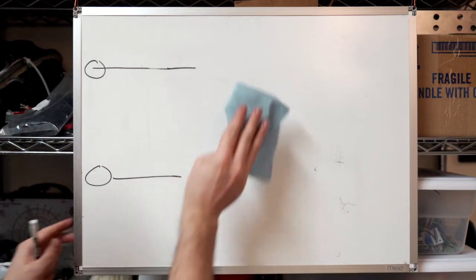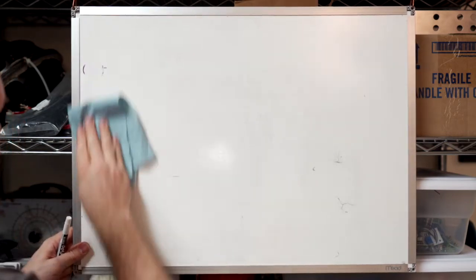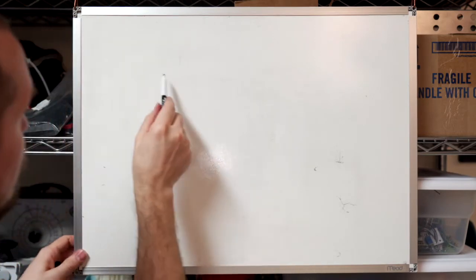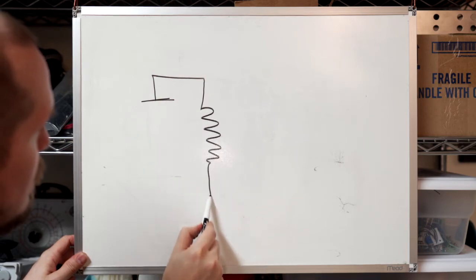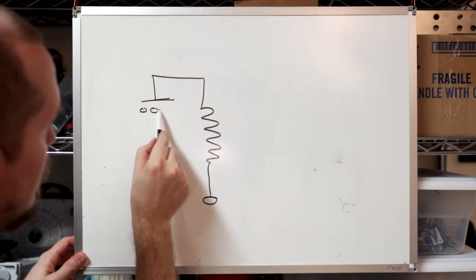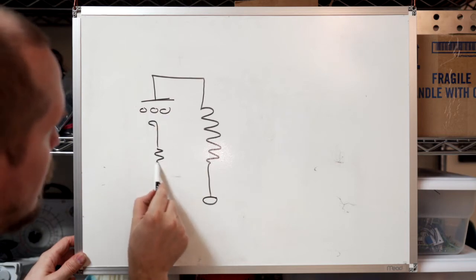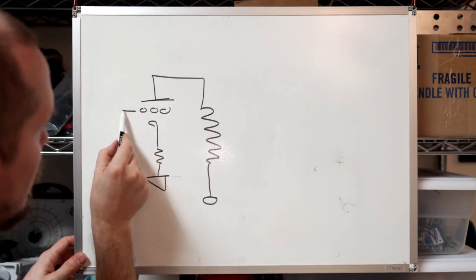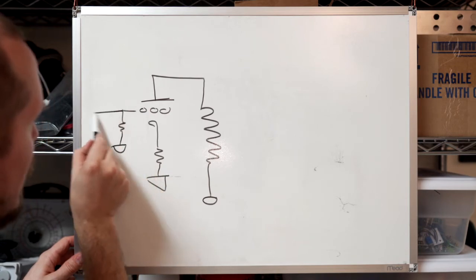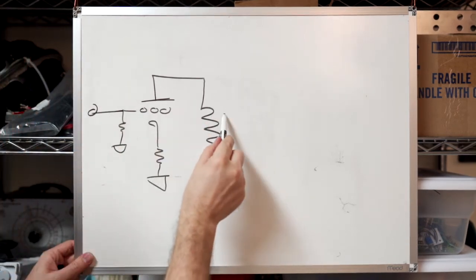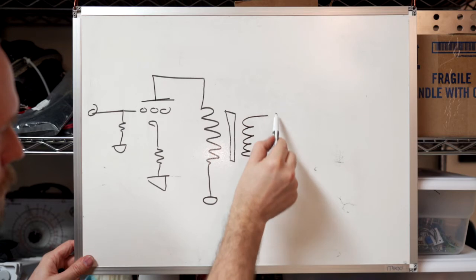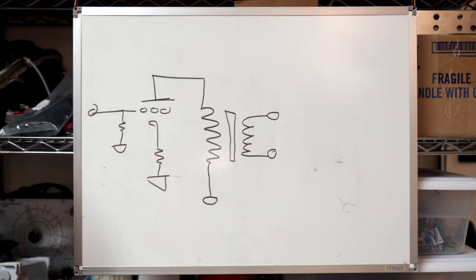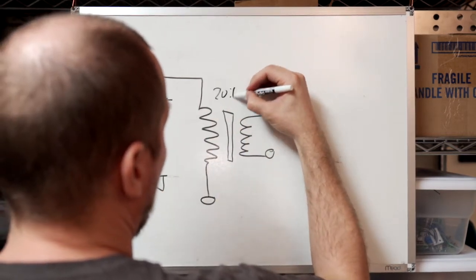So, imagine, for instance, that we have just a basic tube amplifier here. So, we've got a tube, right? And here's our output transformer. Right, and this is our B plus right there. Here's our grid. We'll just do like this, right? It doesn't really matter that much right here, but so now we have a transformer, and usually a transformer is something like 20 to 1 or something like that, right? And so the transformer, like I said, it's going to be like a 20 to 1, something like that.